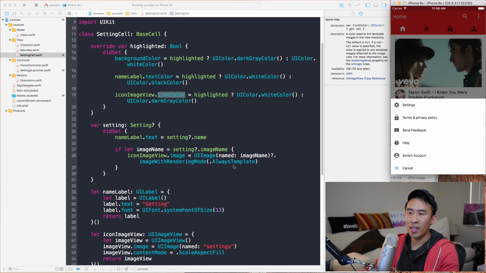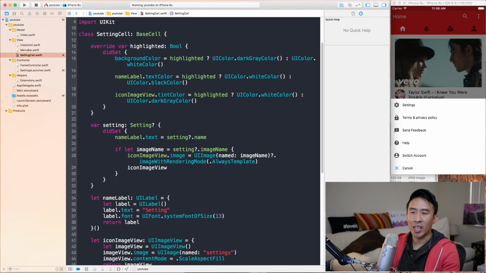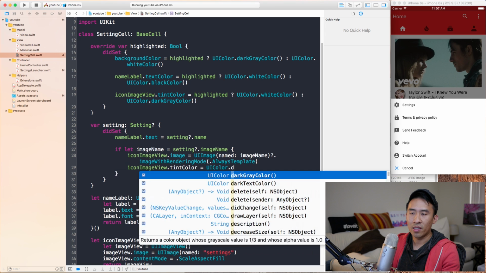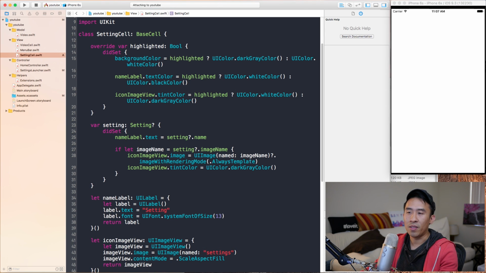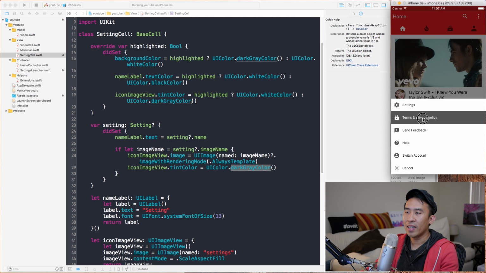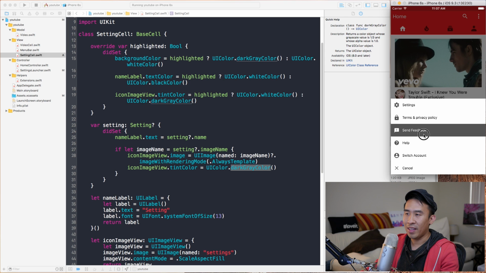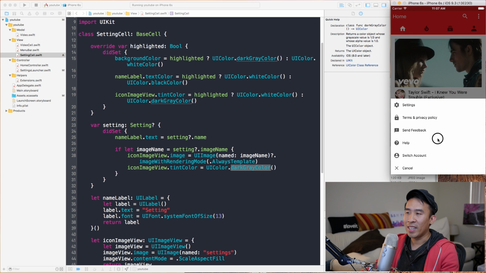So let's modify this right here to say iconImageView.tintColor equals UIColor dark gray color, and this will default the very first color of the image view to this dark gray. So click, get the dark gray, click on that, and that's what we get. All right, not so bad.